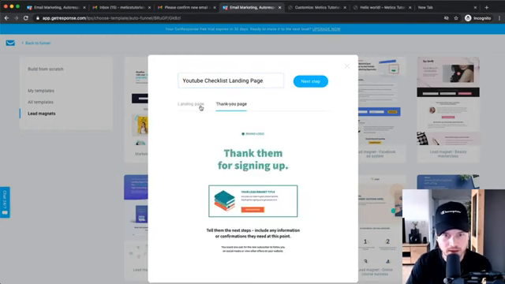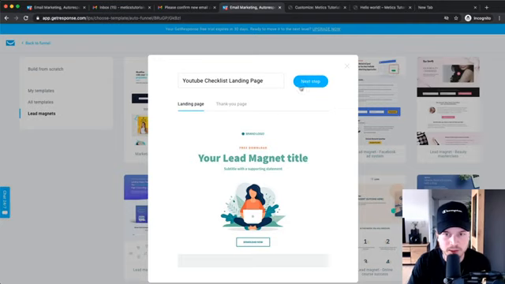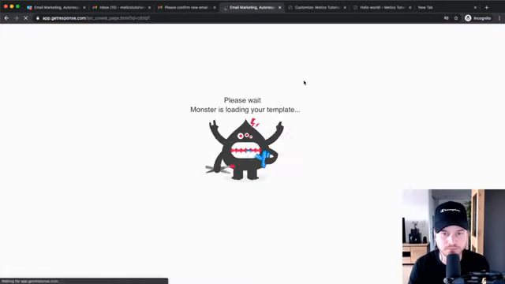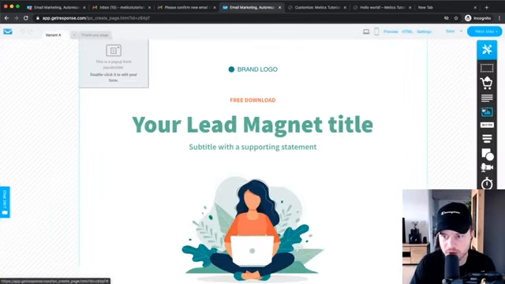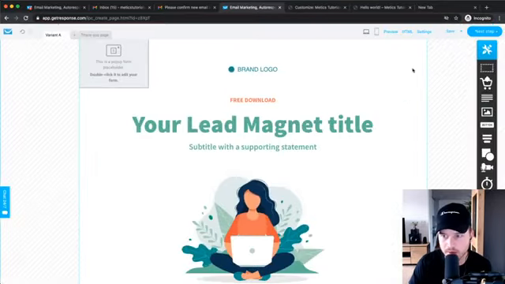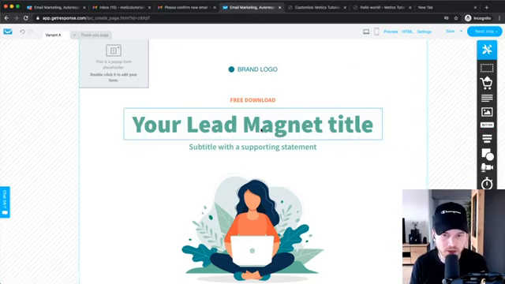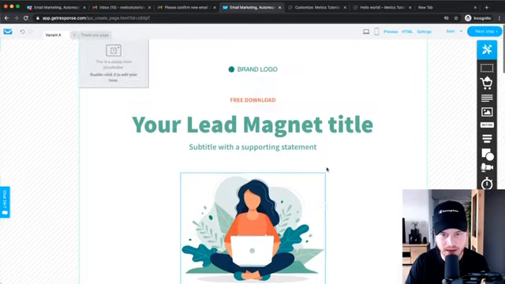And here, by the way, you see the thank you page, landing page, and you can change all the content on here to your specific business. Click next step. Then it will open up our landing page builder, which is like a drag and drop builder. So you can just drag in stuff from the right side. We can maybe drag in an image, or you can drag in a button like this. But what I try to do is keep the template as already built, because I think it already looks pretty good. And then I just change all the text.